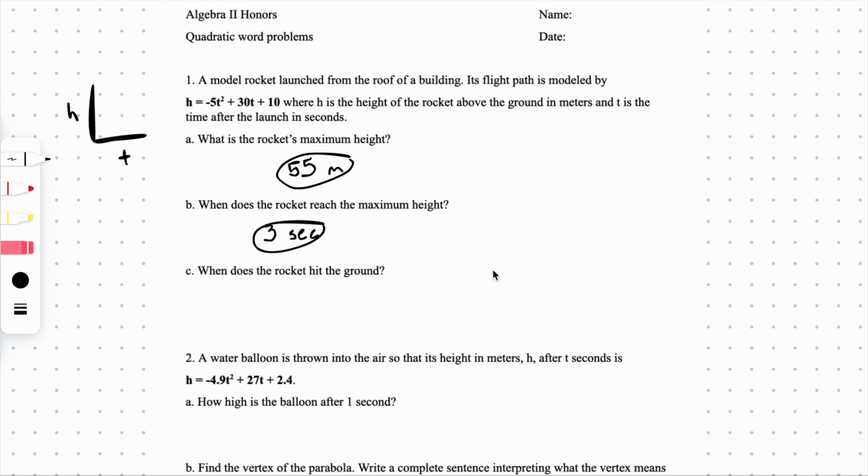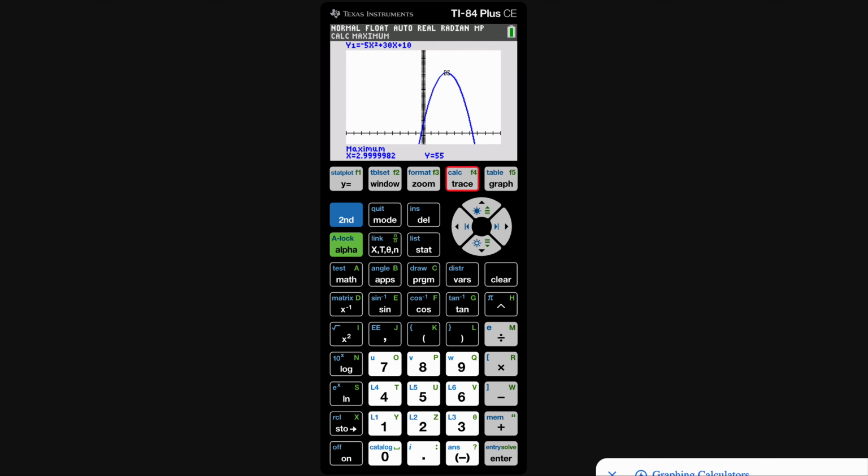Okay, when does the rocket hit the ground? So it hits the ground at 2 points, here and here. Now this is negative. We have a negative x value. So that's negative time, which I wish I could go back in time, but nobody really can, at least not yet. So the point where it touches the ground is over here.